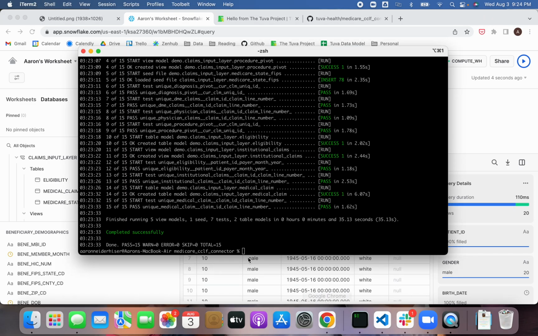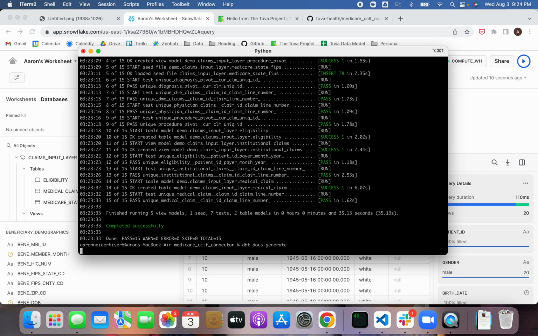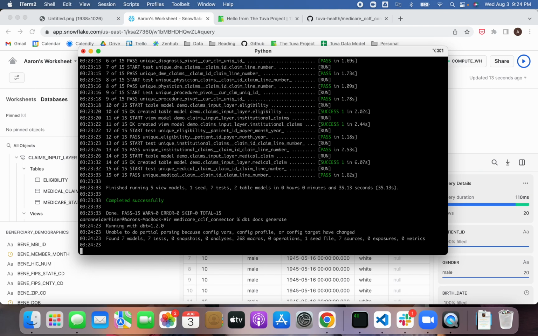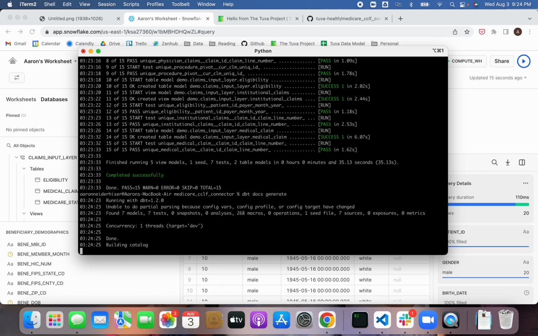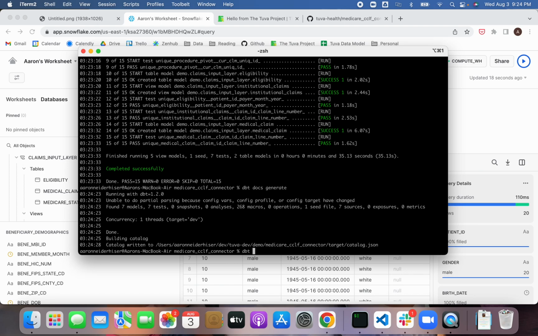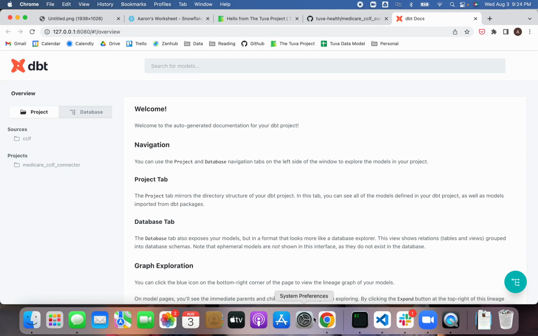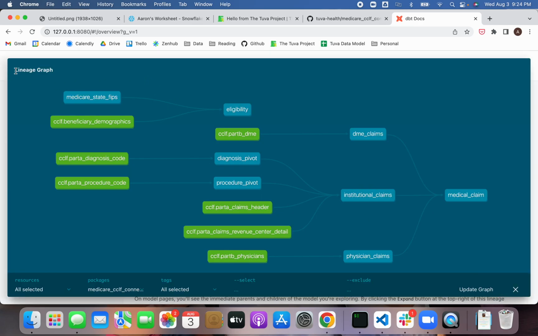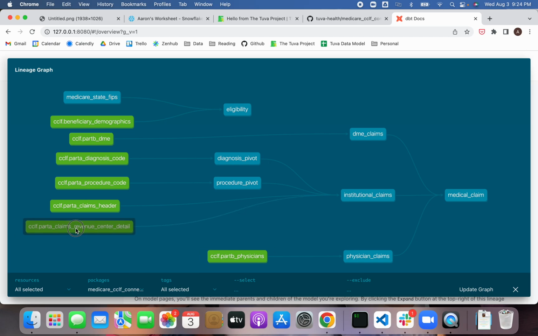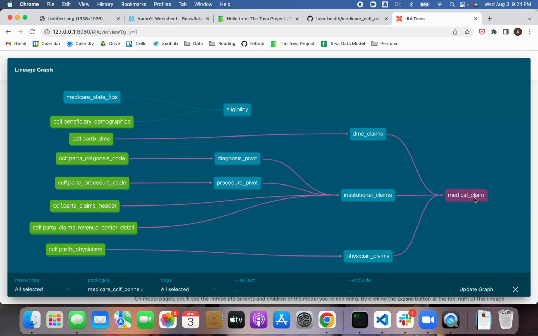And the other nice thing about dbt that you probably know, I can easily generate the docs for this, dbt docs generate. And this makes it pretty easy to look at the DAG or the graph of what data processing was actually done. So we can check that out too real quick. dbt docs serve. This is going to pull all that up in my web browser. And this is kind of the boilerplate dbt documentation that comes with the package. I can click this green button in the lower right to look at the lineage graph, also known as a DAG. And all the green tables here are just the source Medicare claims tables, and all the blue things are either transformation steps or the actual output tables. The output tables again being eligibility and medical claim.